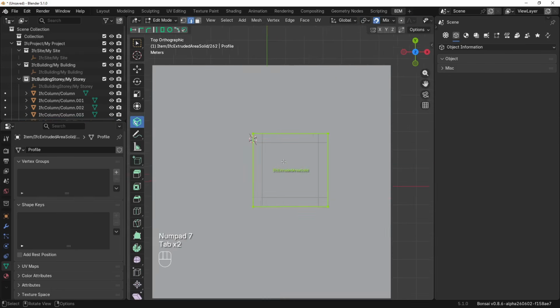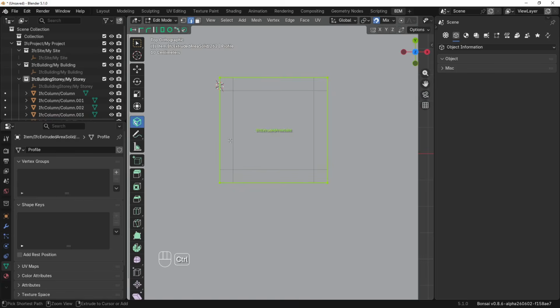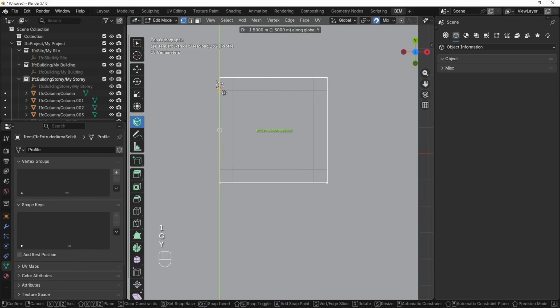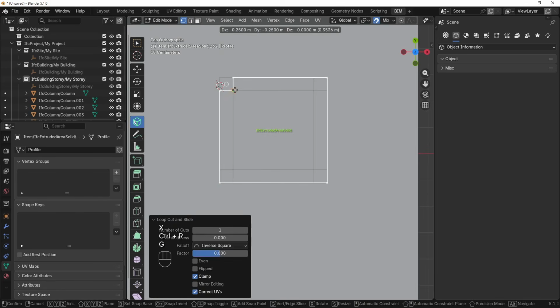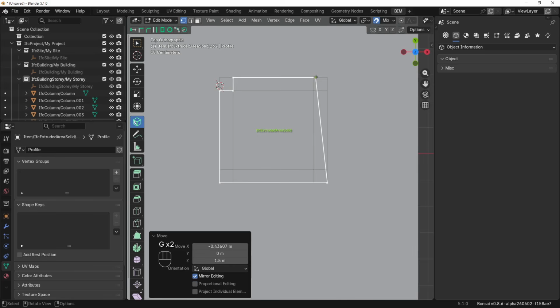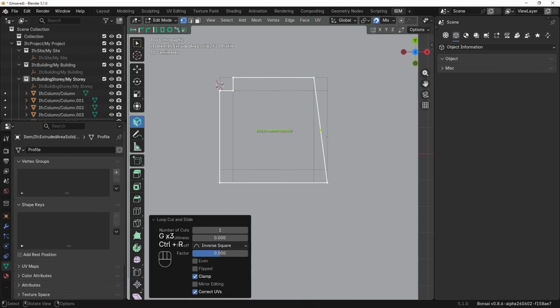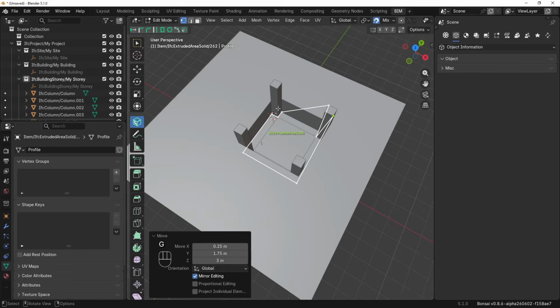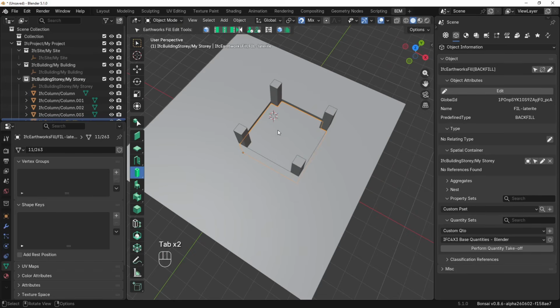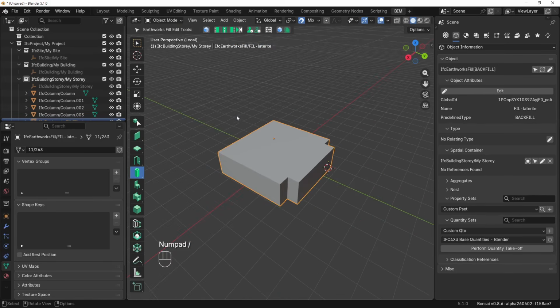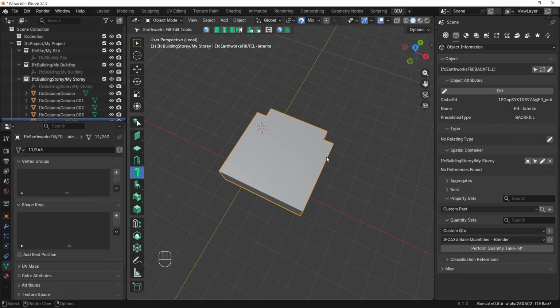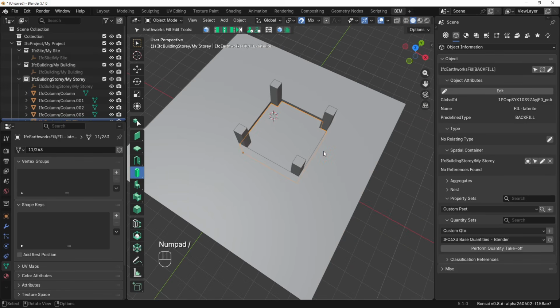So tab, and if I have the patience, Control R, and I go up to 1 to get the vertex, GY, GX, and you got the point, GR. Okay, something like this. Then I close. Now you can see that if I isolate the backfill, it is actually what I need. It can be very elaborate.